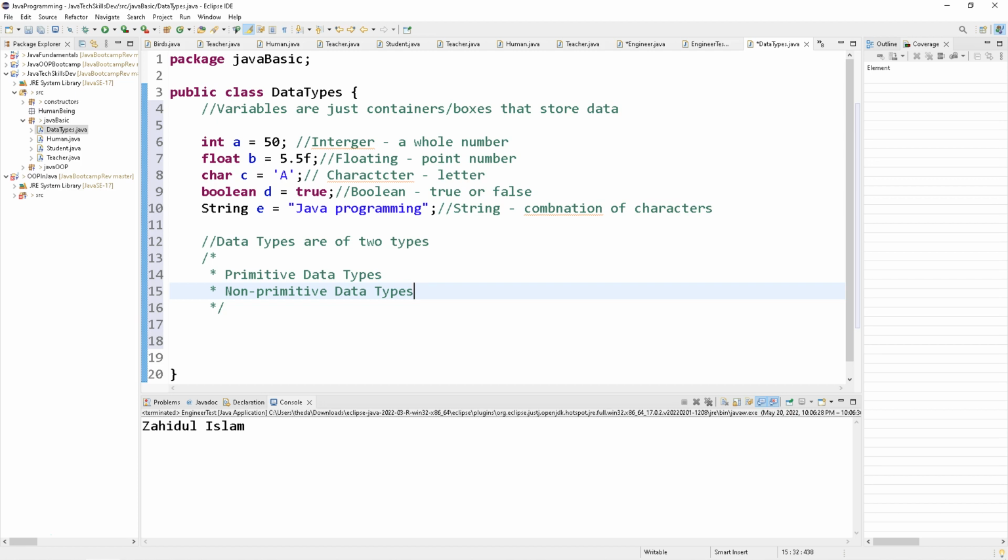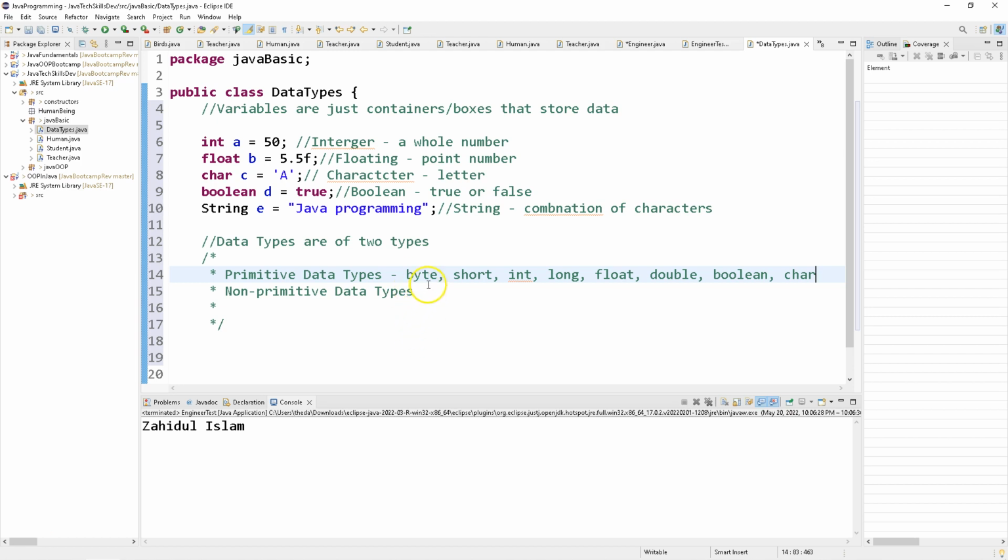Okay, what are the primitive data types? Primitive data types include, I can write down here, byte, short, int, integer, long, float, double, boolean, and character.